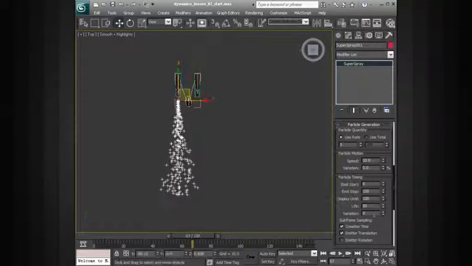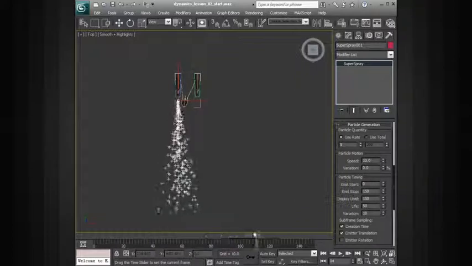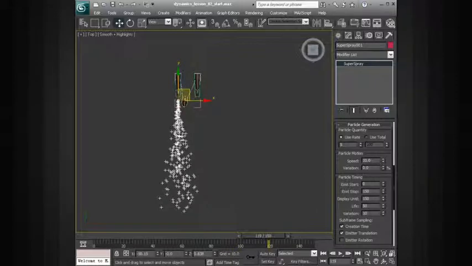And we can also start to add a little bit of variation. So if we don't necessarily want all of these particles to die at the exact same moment, we can start to create a little bit of variation. So if we were to increase this to something like 10, that means that now 10 frames either before or after this point in time is when we'll actually start to lose our particles. And you start to see that that creates a little bit more of an irregular, kind of more natural, random dying off of our particles.